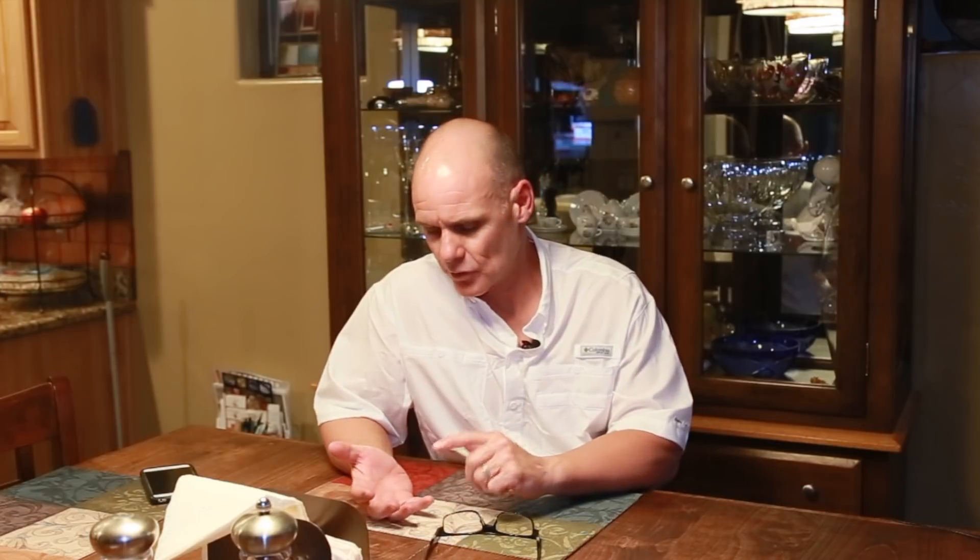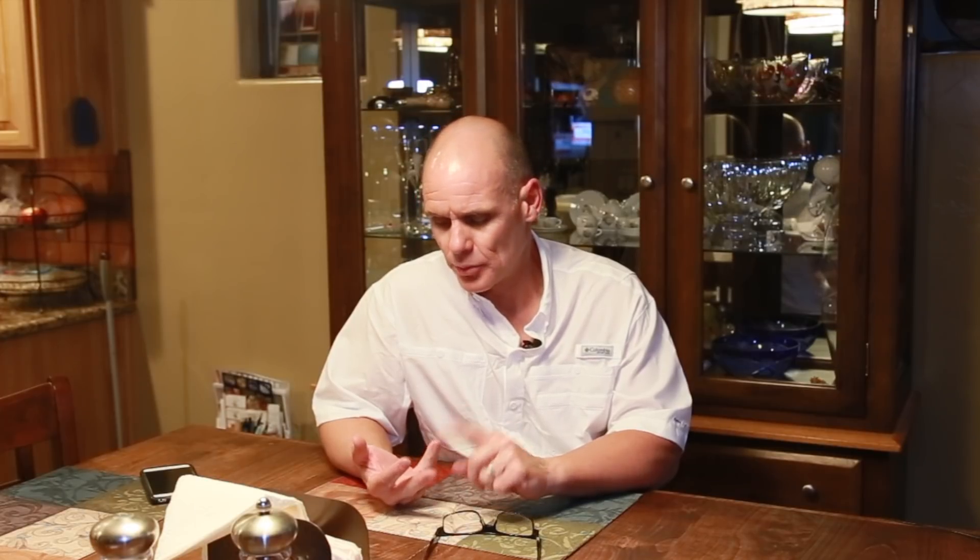Quick recap before we get into the numbers. For those of you who don't know, I have an '18 Crosstrek. They come with 18-inch wheels and 225 tires. I put about 2,000 miles on the stock setup and averaged between 32 and 33 miles per gallon pretty much every tank stock.